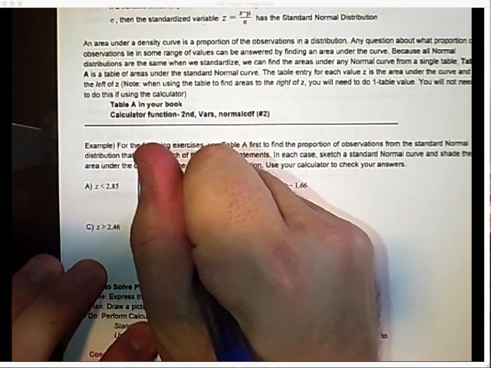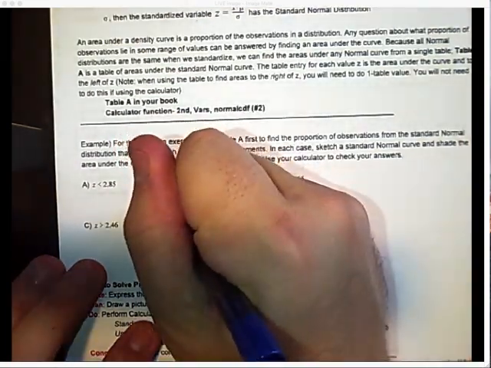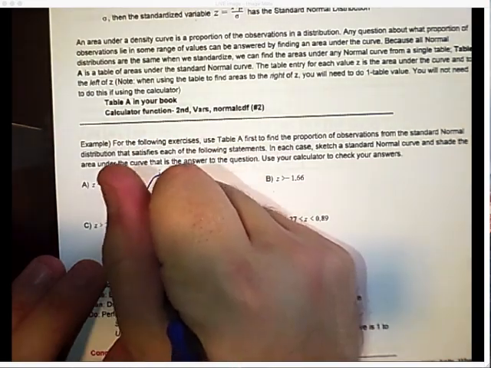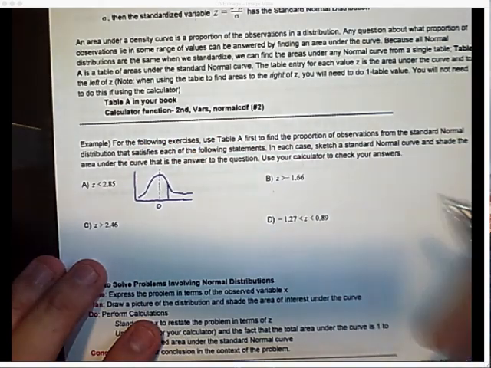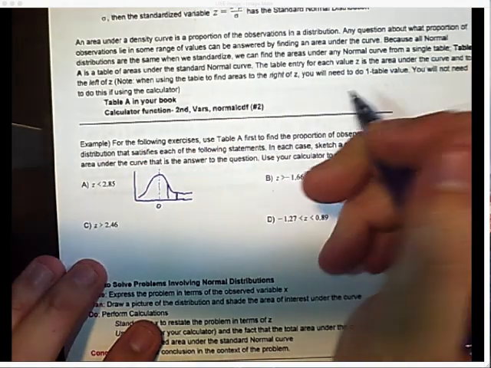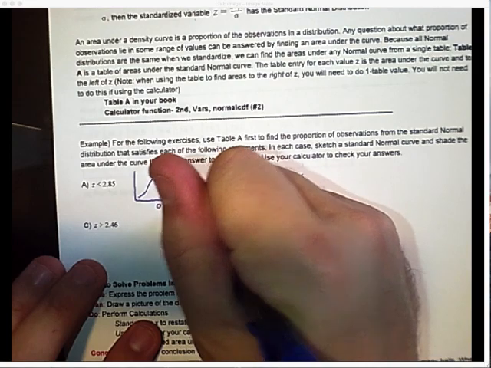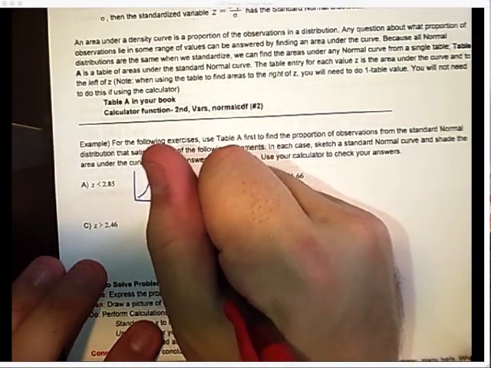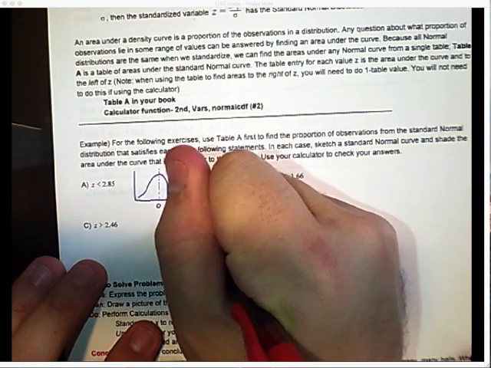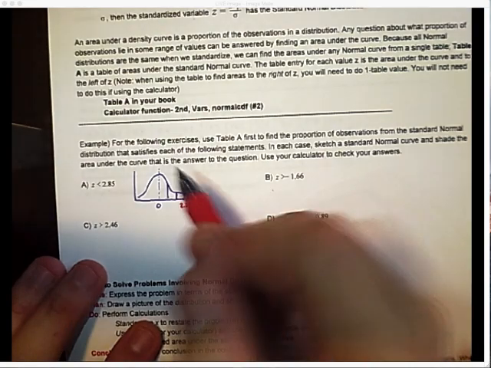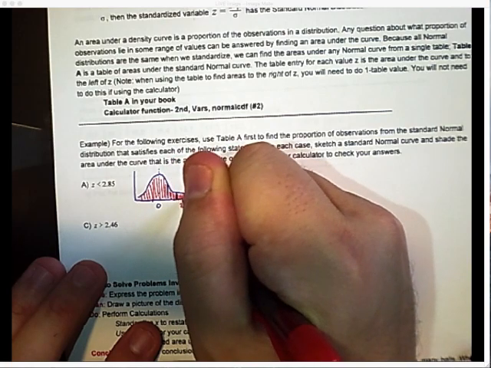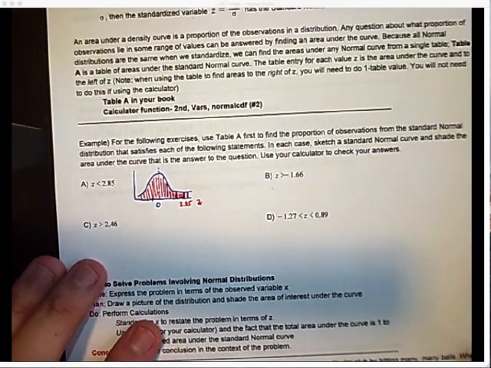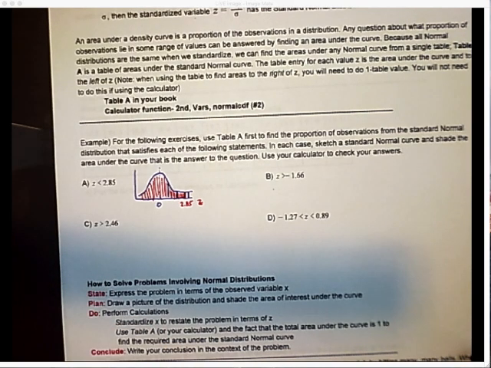Okay, so I'm going to draw a normal curve, a bell curve. I'm going to put a dashed line where the mean is. That has a z-score of 0 always on a standard normal table. Okay, here's one standard deviation above. Here's two standard deviations above. Okay. If this is where 3 standard deviations is above, 2.85 would fall pretty close to that. So these, remember, on a standard normal table, those are z-scores. They want to know less than 2.85. So I'm going to shade all the area that have z-scores less than 2.85. Okay. And then I'm going to use my table. All right. I'm going to use my table to answer the question.